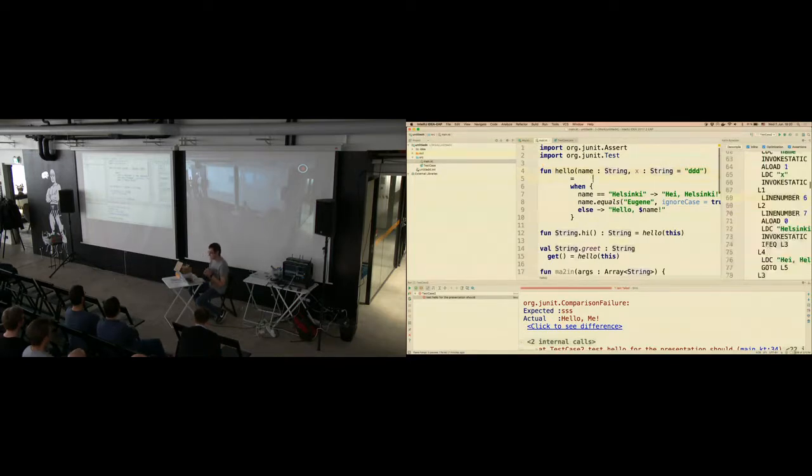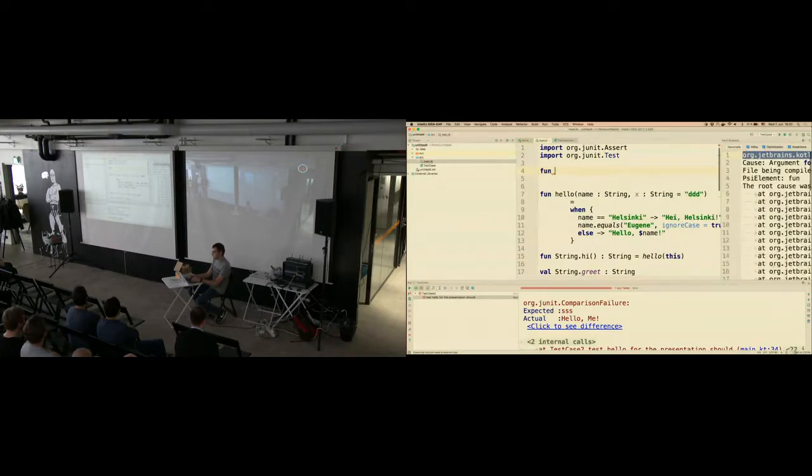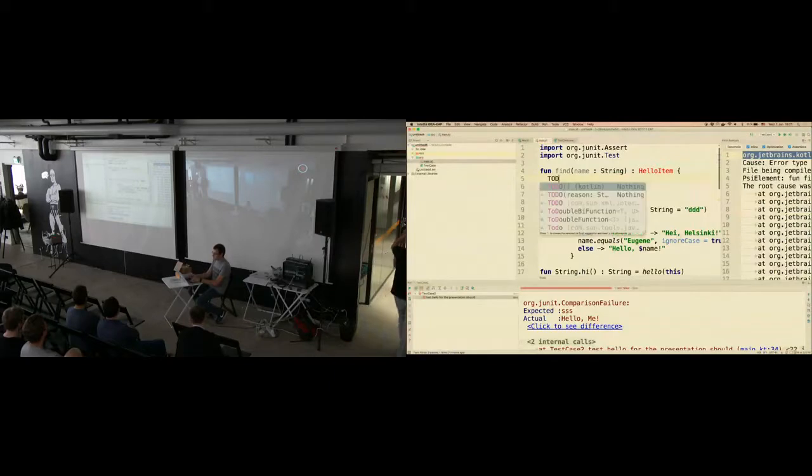Okay, so the thing is that the real service is the service where we have some database for hello messages. Let's consider we really need this, and our when statement, no matter how amazing it is, doesn't scale enough for it. And so we need to have a function which is able to help us find this one. So say we have a function called find, which takes name, and which returns some object, like say we have hello item, for example, right? And let's decide not to implement it for now.